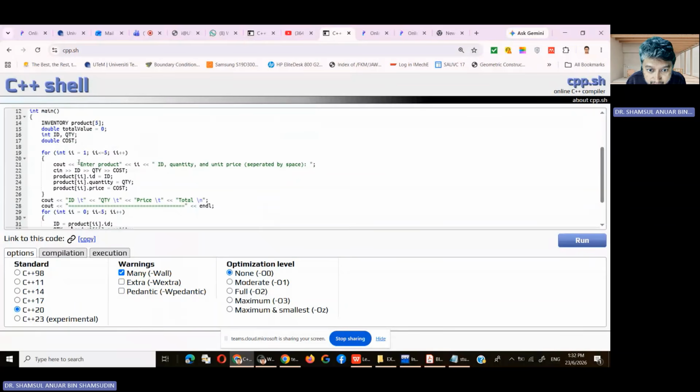Okay, I guess even the first one here needs to also start from 0. Start from 0 and end at 4. This one plus 1.